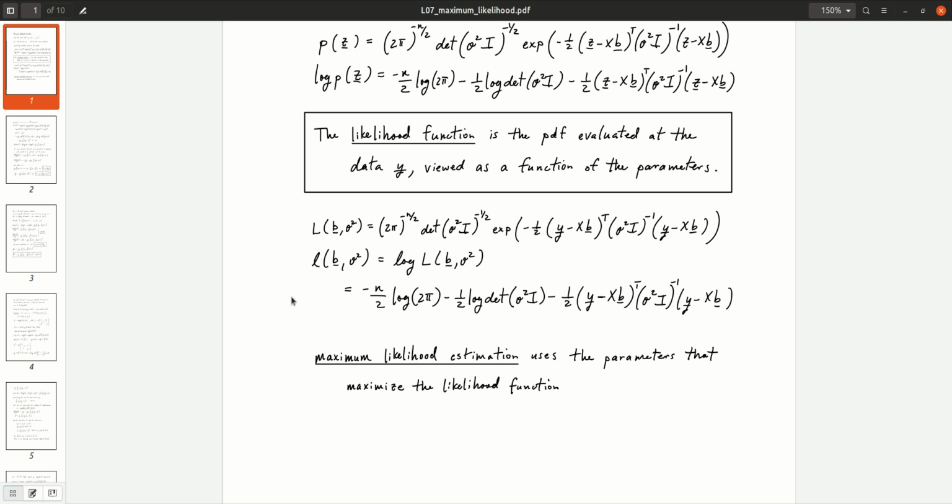Why the maximum? Well, the way it's been put most clearly to me, and I don't know if you'll feel that this is clear or not, is that you wouldn't do minimum likelihood estimation. You wouldn't pick parameters that made the data you observed unlikely. And so if you have a choice between two values of the parameters, you're going to pick the one that has the higher likelihood. And so therefore, why not pick the highest possible one, which is the maximum likelihood estimation?